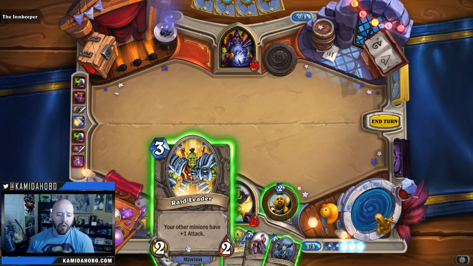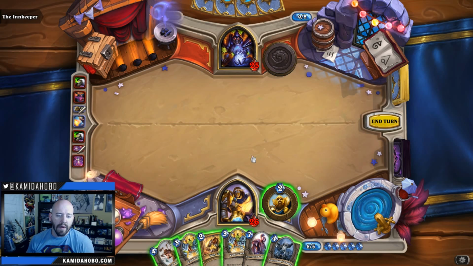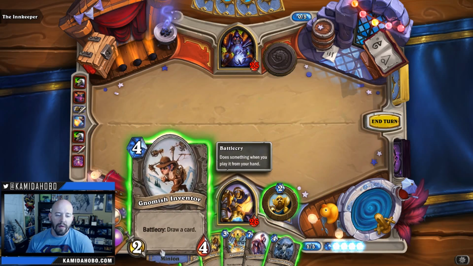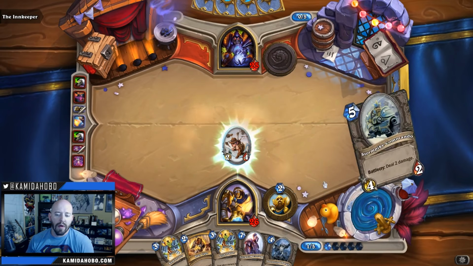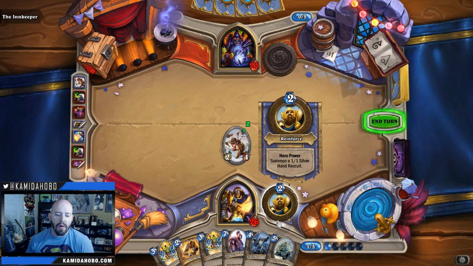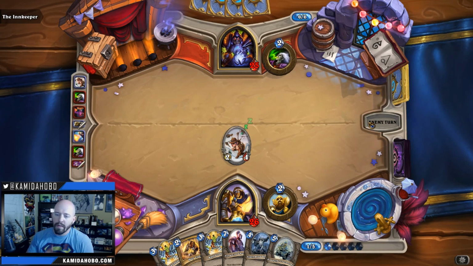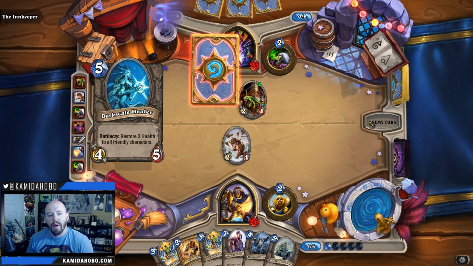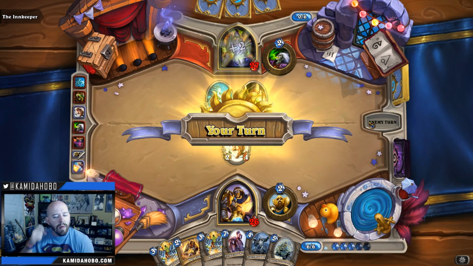Charge it, sure. Another minion with 5. It does 2. We can do that. Let's do this. Job's done. Okay. That way we have something to play next turn. 2-1. So 2 health to all friendly characters. Okay.